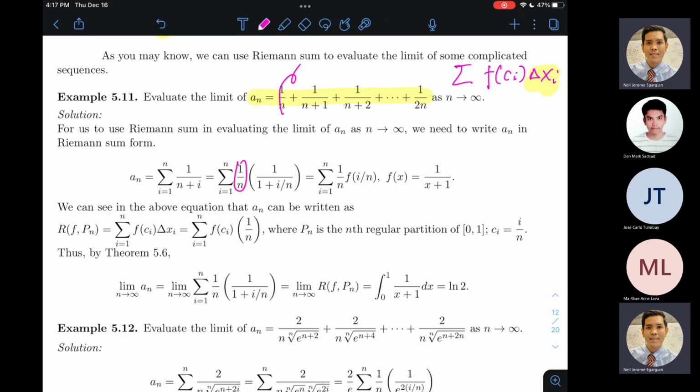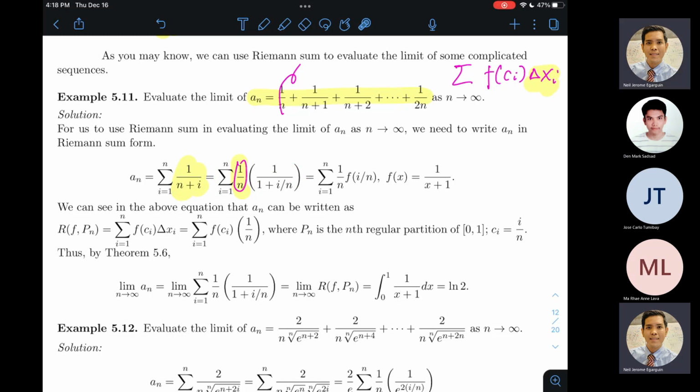Alright? And then, so para magkaroon ako ng 1 over n dito, kailangan kong siyang i-factor out galing sa 1 over n plus i. And whatever will remain will be the function value. Okay? Now, paano ko to gagawin? So para nag-factor out lang ako ng n sa denominator. If I factor out an n from the denominator, I will have n times 1 plus i over n. So I'll get this new denominator. And if you multiply out the denominators, we'll be back to n plus i. So that's one way to check that you had the right factoring.